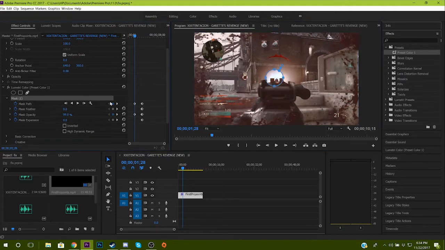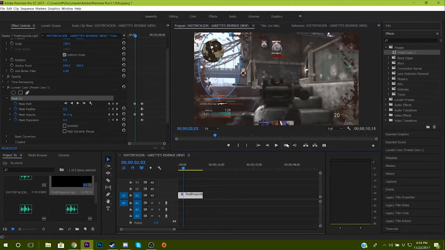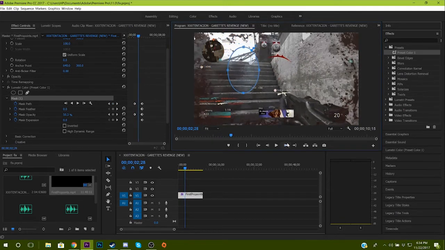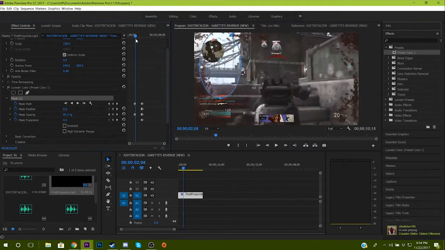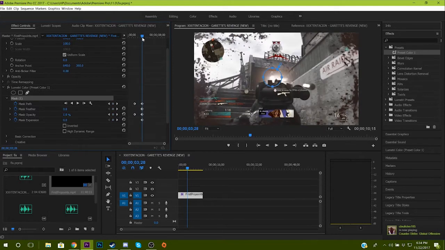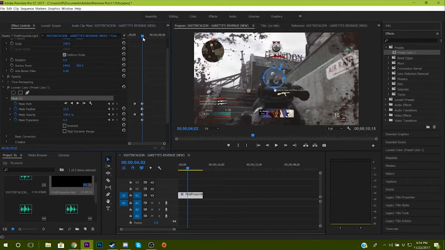Oh, my bad. Click on mask. You can change where the mask is at. This mask happens to be a color correction. As you can see, it changes what the video looks like. I'll put it right over here, and as you can see, it will now go to where it was before. Because we set a keyframe, it sets a position, and if you add another keyframe at a different time, it'll go to that.